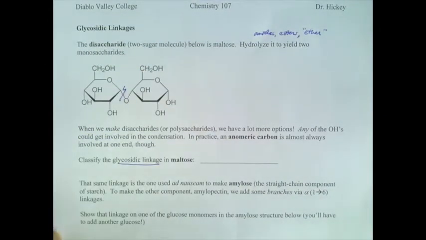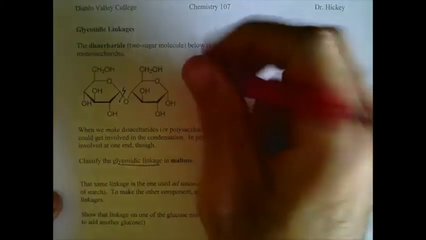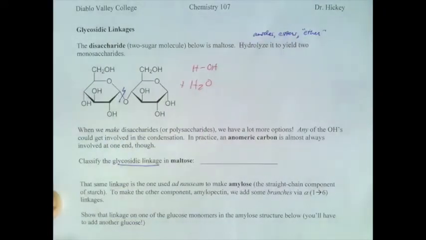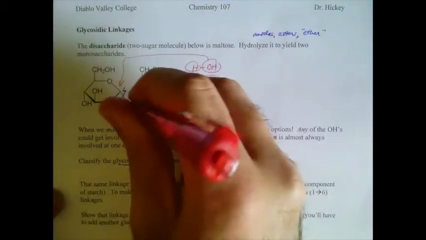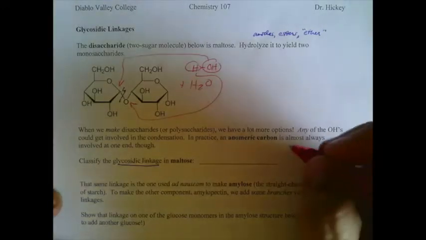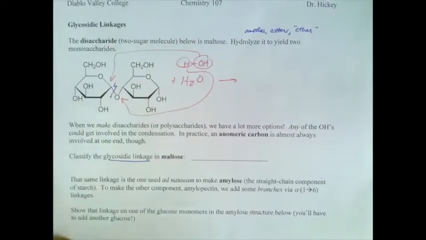The key thing was that when we hydrolyze something, what we're doing is adding water to it. That addition of water comes in the form of an H and an OH. And the thing we did have to remember was where those each go. Crucially, the OH goes onto a carbon and the H is going to go onto an oxygen. And so that's where these are going to add to either side of this bond. We're going to downgrade the single bond to nothing, and we're going to wind up with our product.